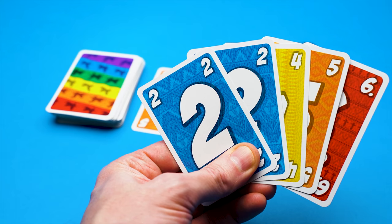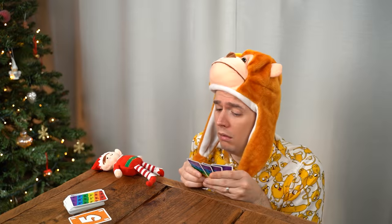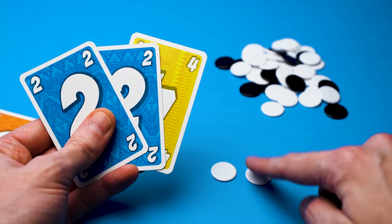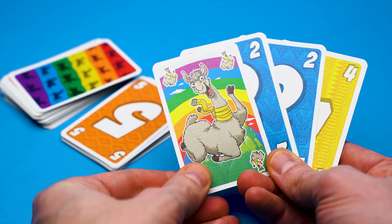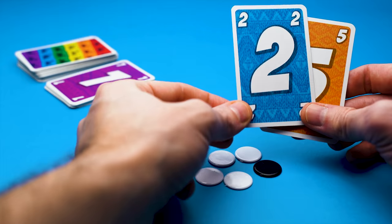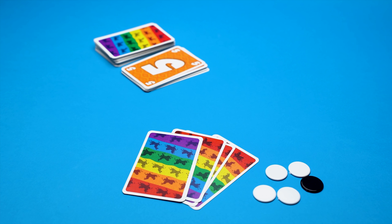Lama is the ultimate casual card game — the modern alternative to Uno. You're trying to get rid of all of your cards, but if you can't play a card on your turn you have to pick up another. Or you can cut your losses on this round and bow out. You get minus points for your leftover cards but sometimes it's worth it to fold. If you keep drawing you could end up with a llama which will cost you 10 minus points, but you're encouraged to stay in and be brave because if you win a round you can discard 10 minus points. Lama feels like a classic — simple, addictive fun. It's perfect for non-gamers, with the cozy familiarity of Uno but so much more.